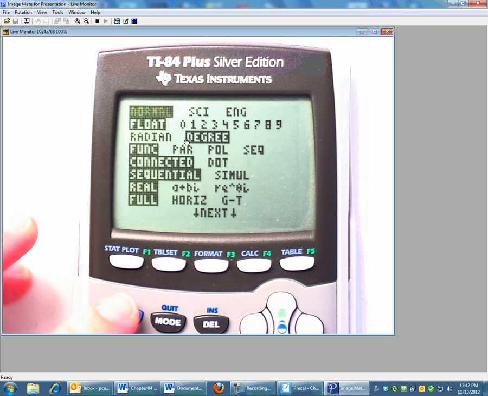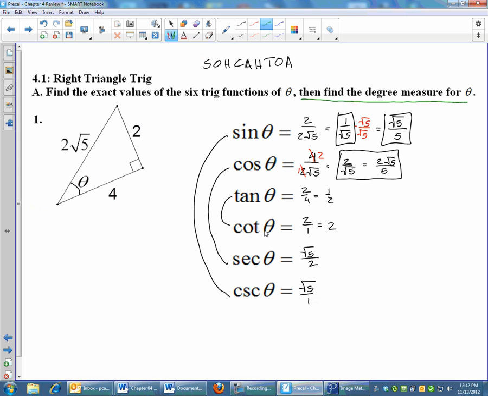I'm already there. So now the problem is for me to be able to find the angle, and you could actually choose any one of these 6. Actually, I would choose one of the top 3, and tangent is my cleanest one. So to solve for theta, I know that tangent of theta is equal to 1/2. And that means if I want to find theta, we will do the inverse tangent of 1/2, and we'll simply throw that in the calculator.